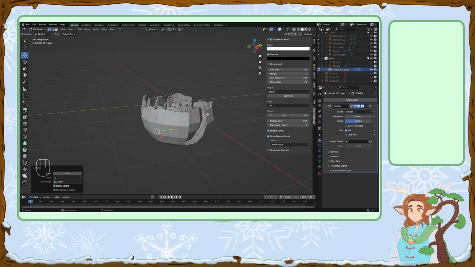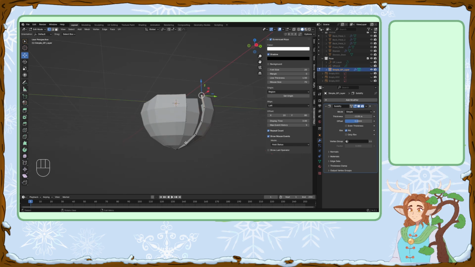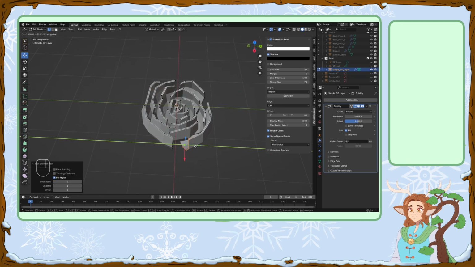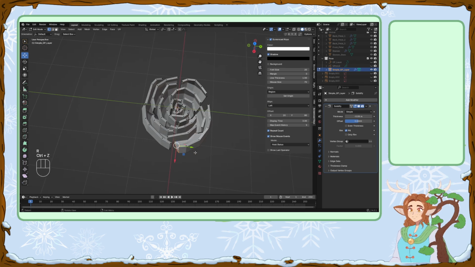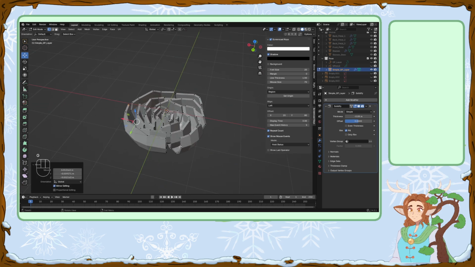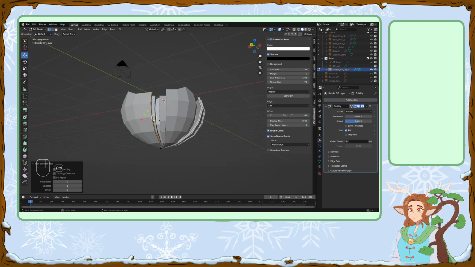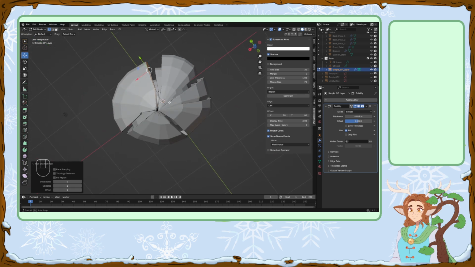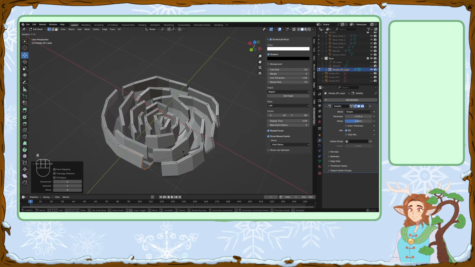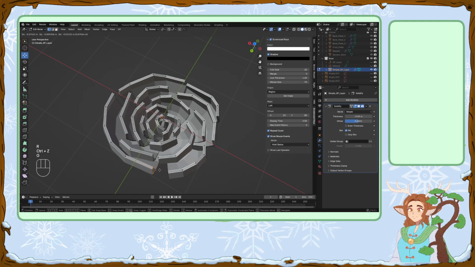Just close it up a little bit more, like this. Or we can probably just extrude it as well.